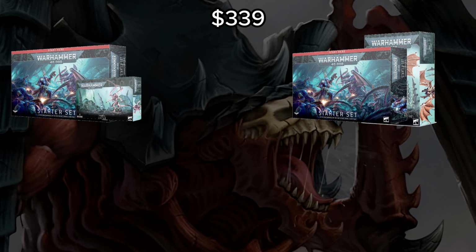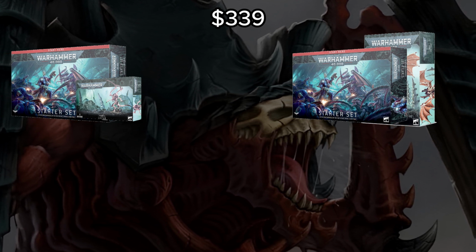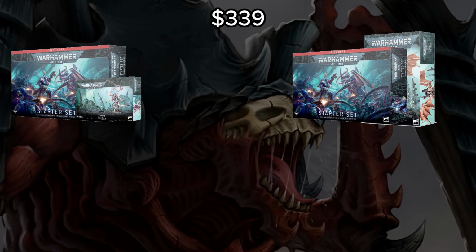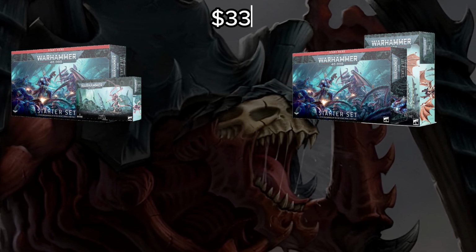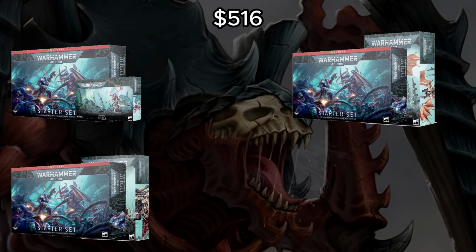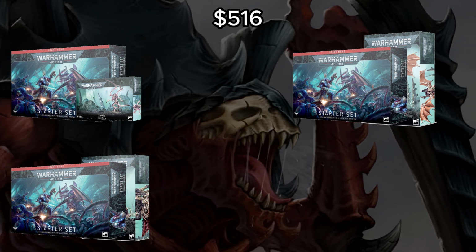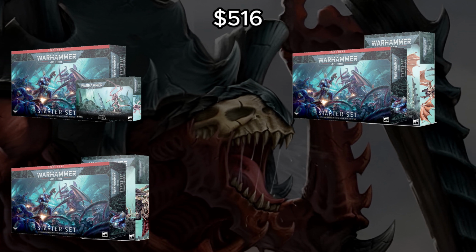This Hive Tyrant is going to be built as a flying Hive Tyrant, and the second starter set is going to be able to give us the extra Psychophages that are going to help enable the Assimilation Swarm. At the 1500 point value, we're going to be picking up a third starter set because of just how much value we're going to be able to get out of it, but we're also going to pick up a Tyrannifex.